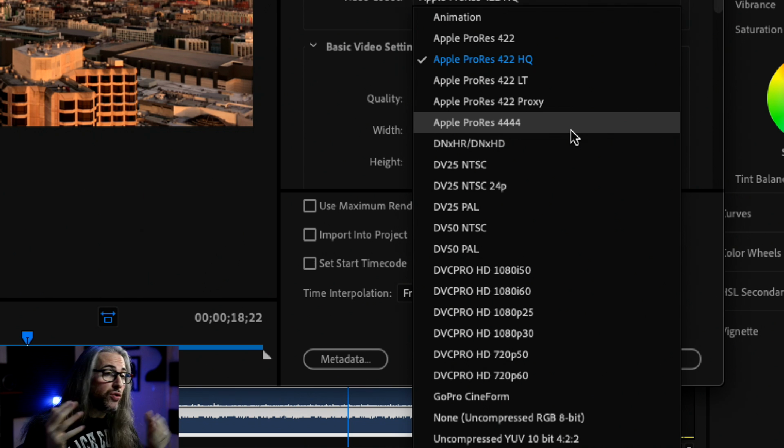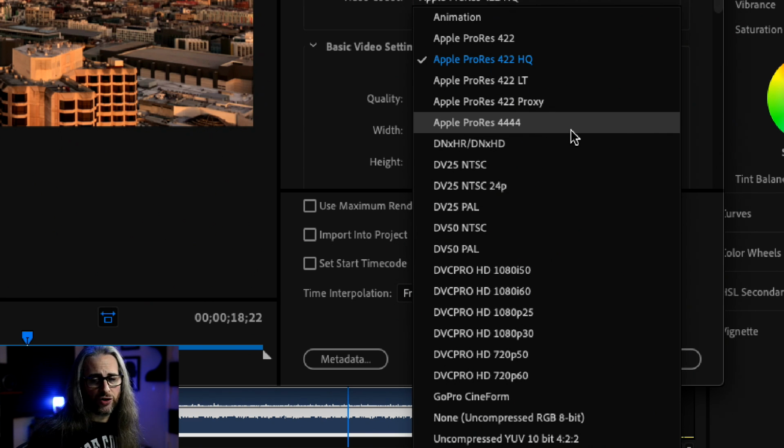Just like if you resave DNGs. But if you keep saving a JPEG over a JPEG over a JPEG, what happens? It starts to get soft, starts to have artifacts. Well, if you work in MP4, H.264, and you export H.264, and then you take that export and do something else to it and export it again, that's like a copy of a copy of a copy, right? There's loss, there's degradation, your media suffers.